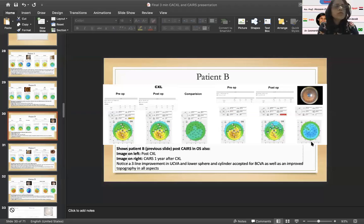Another thing I'd like to say is that CAIRS is now being done in many places around the world, by at least 3 or 4 doctors in the US and in many other countries, South Africa, the Dominican Republic, and lots of others. I cannot remember all the countries, but yes, it's being adopted now in many countries. I'm happy to say that, and I'm happy to see that. So it is slowly becoming more popular.